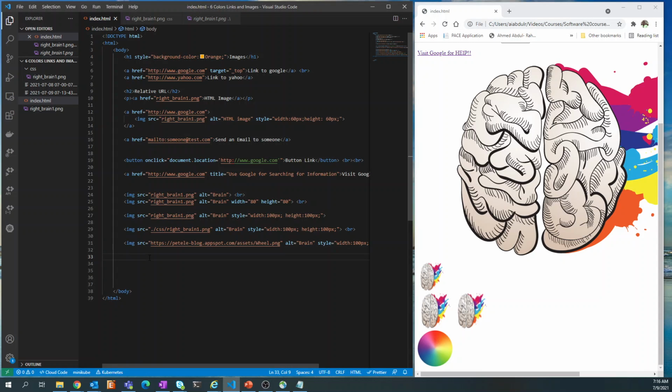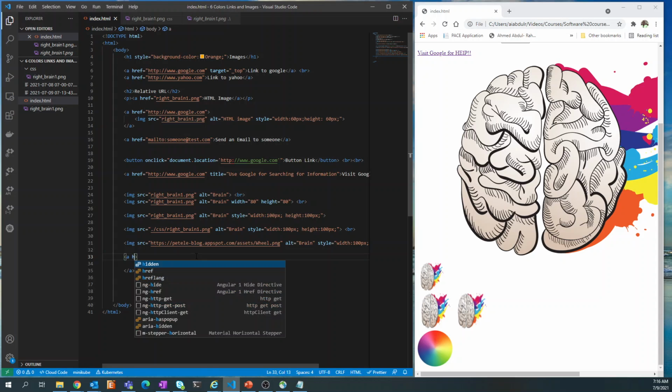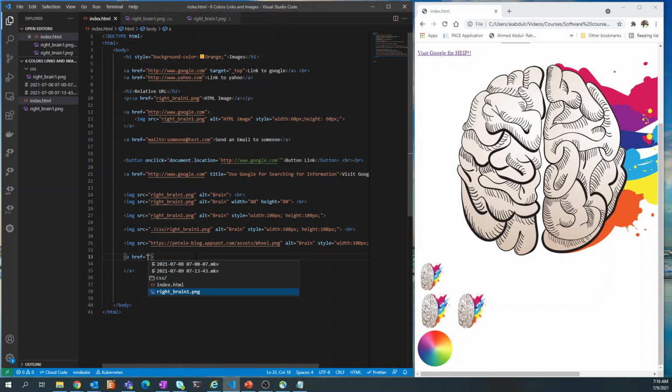So we have our anchor tag, which we know is for links, and your anchor tag should contain your href, which is going to take you to wherever you want it to go. Let's just say google.com, right? So I'm just gonna put in the google.com. Do I already have the link somewhere? I'll just copy and paste. Okay.